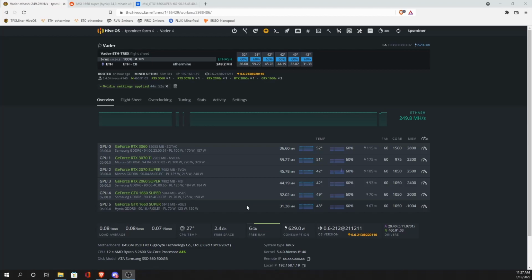So the idea behind this is flashing either the MSI 1660 Super BIOS or the Palit 1660 Super BIOS will allow you to get upwards of 33, 34, 35 mega hash by allowing you to use the standard or the more standard overclock settings. So we're going to go ahead and give this a shot. We're going to see what happens, and I'm going to walk you through step by step how to do it.